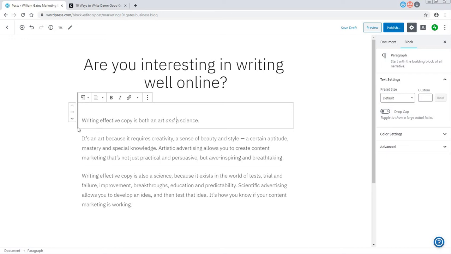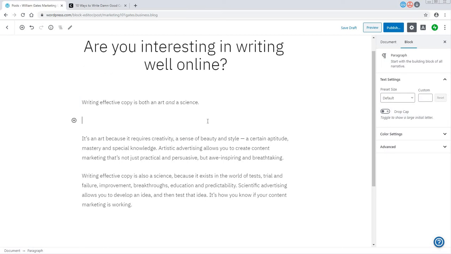All right. So, great idea. Writing effective copy is both an art and a science. If I see something here where there's a keyword that I want to make sure my target audience, who is reading this and may not be the subject matter expert that you are, understands the way I'm intending to use it, I will insert a hyperlink to that word.